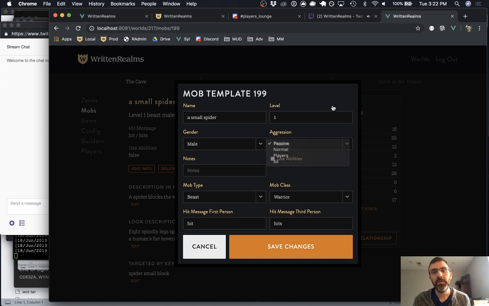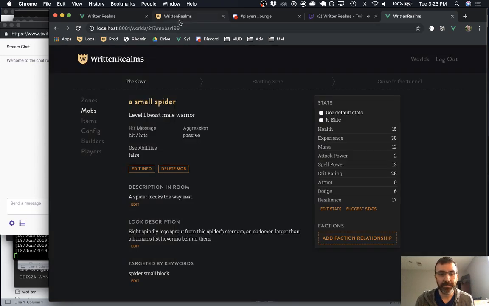And passive is useful if you want to have mobs who don't attack back. If you want to convey that you have a really, really weak mob who's so helpless that they can't even fight back for themselves, that can be useful sometimes if you're building a quest where someone is cruelly asking you to kill someone who's very weak. That's a good way to convey it. Make it so that that person can't even fight back and you're just wailing on a poor defenseless person. That might make the user think about, well, why did this person have me attack this person if he couldn't even defend himself? So that's an option that's there.